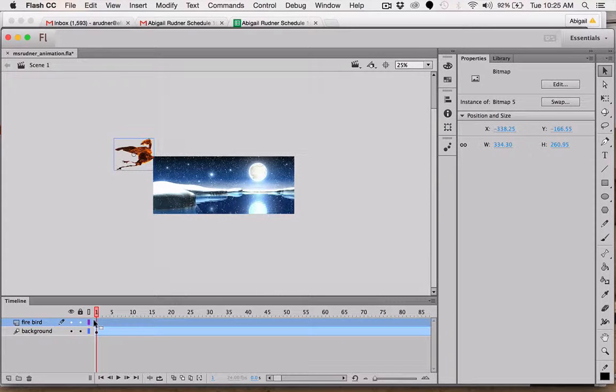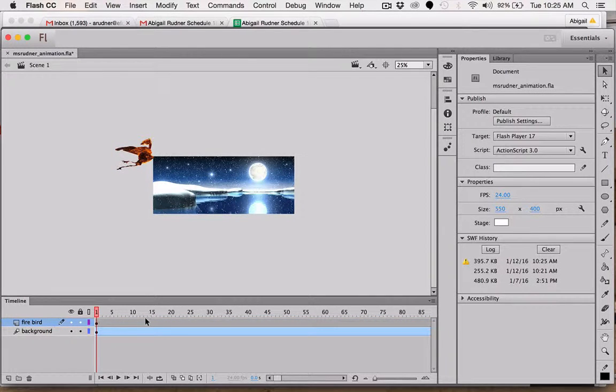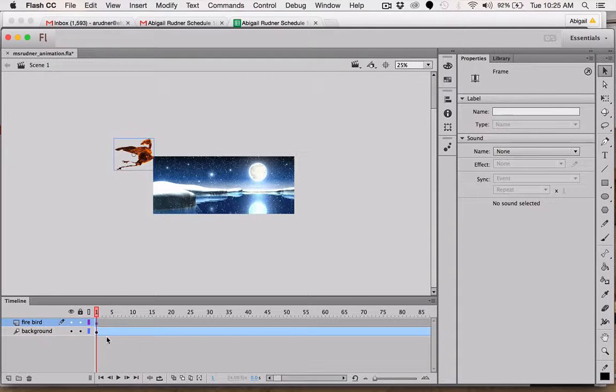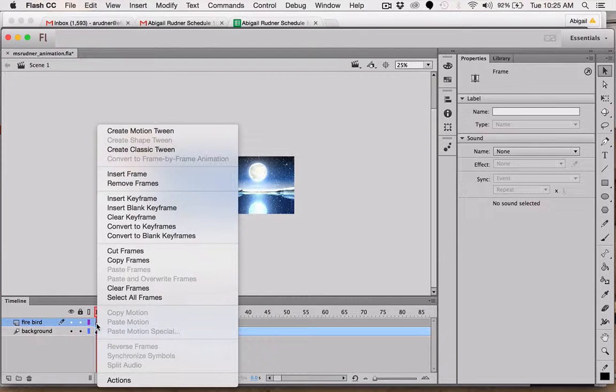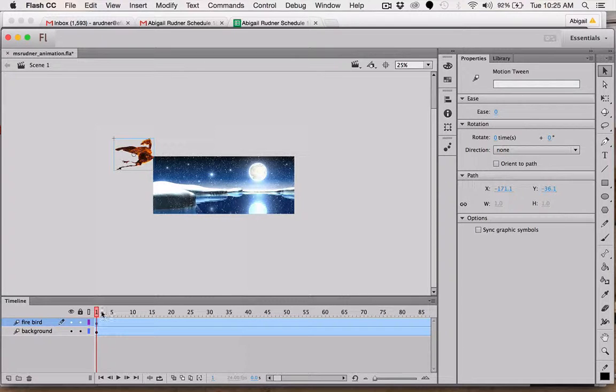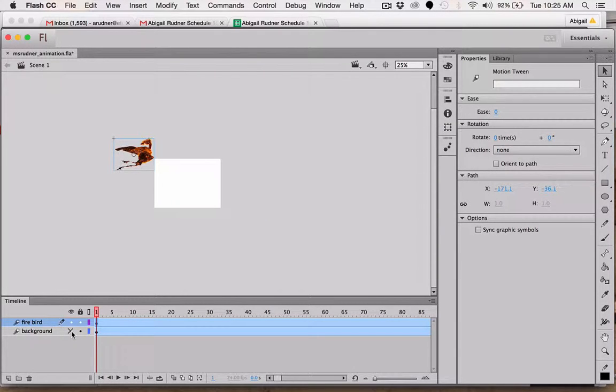Now I want it to fly into the stage, and you can see here that this layer is gray because there's no motion tween. This one is blue. We've already added the motion tween. I'm going to click on the keyframe. It's black when it's a keyframe, and a blank keyframe, like a blank piece of paper, is white, and this is filled in, so it's black. And then I'm going to press the Control key and click on the keyframe and add the motion tween. Now I have motion tween, and what I want to have happen is I want this to fly across the screen. That's the first thing I'll want it to do. So I'm going to hide the background so I can see the stage.